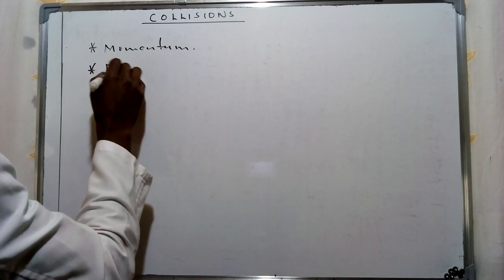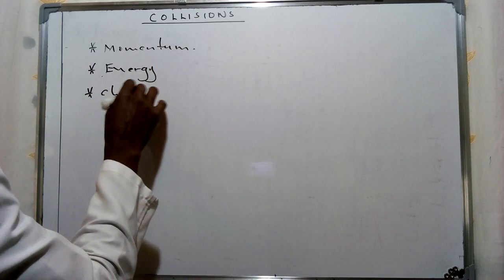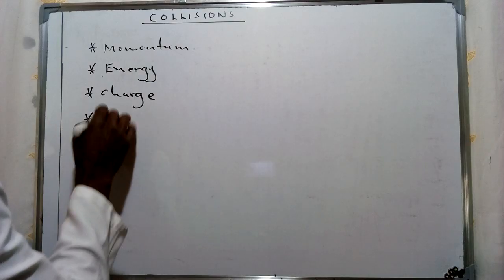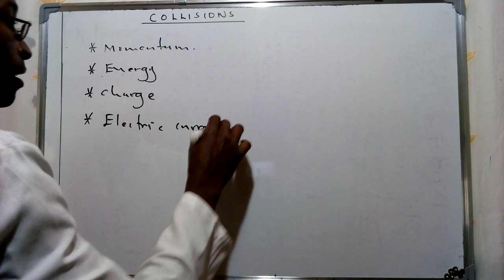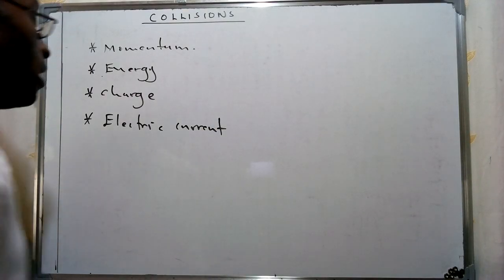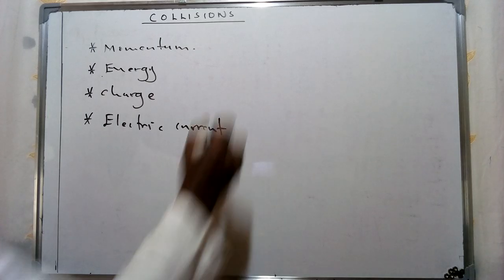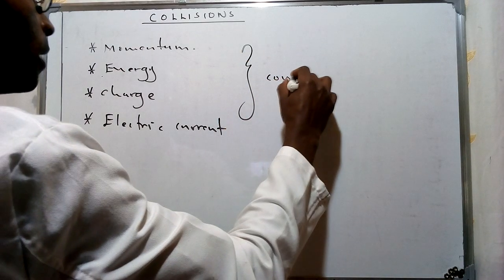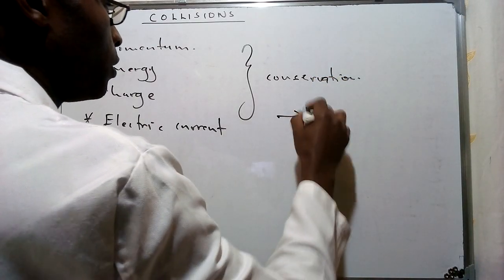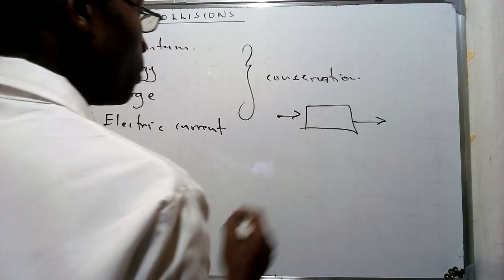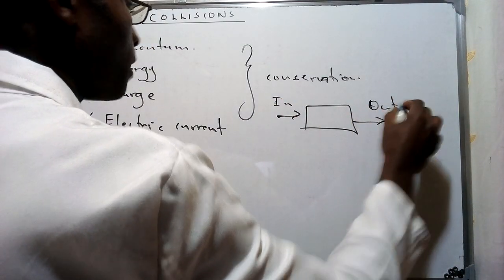We have spoken about the concept of conservation of energy, conservation of electric charge, and conservation of electric current, especially Gustav Kirchhoff's law of the electric current at a junction, which is described in terms of this specific aspect of conservation. Conservation means that whatever goes into the system is whatever comes out. In this particular case, we are going to look at momentum from this perspective.